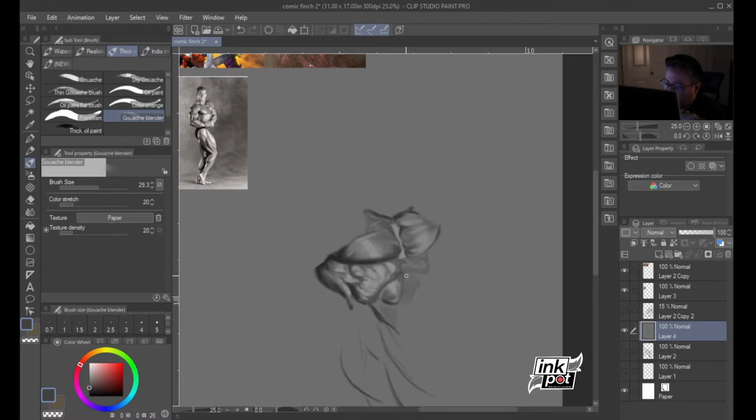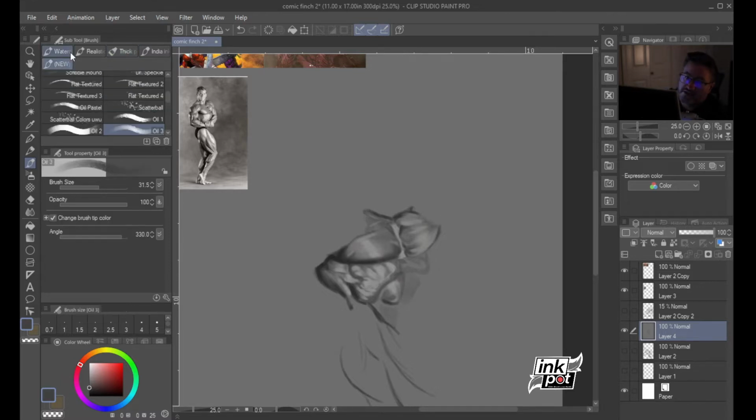So, oh, painting brush. I'll probably want to push some of that a little bit more. Since there's separation in the test, I'll highlight a bit more of that separation. There.